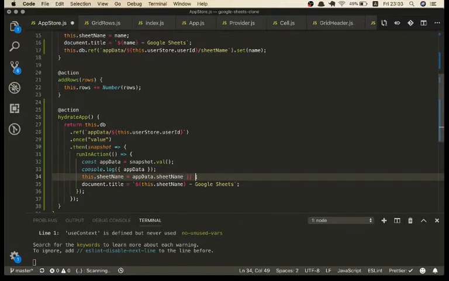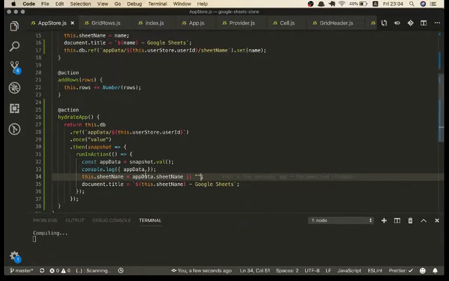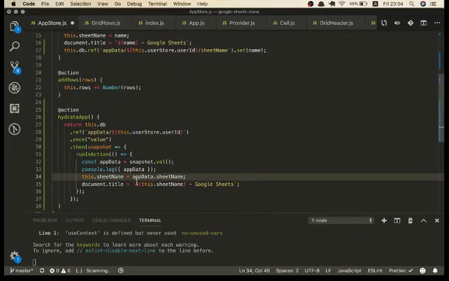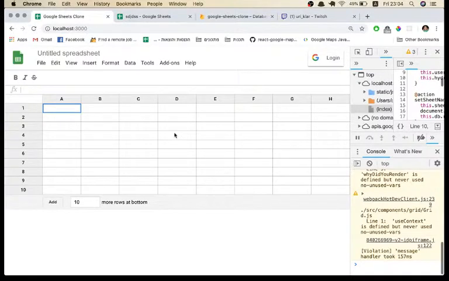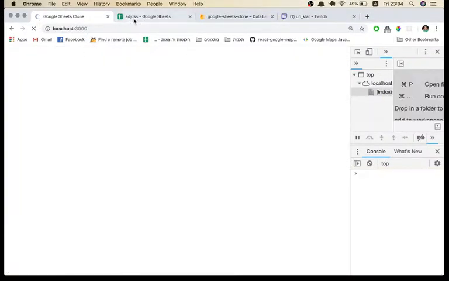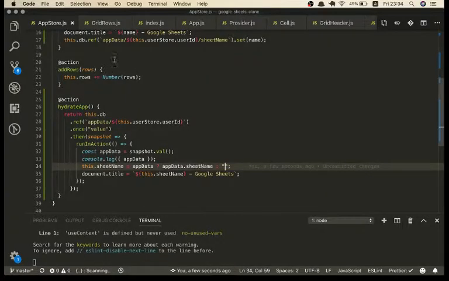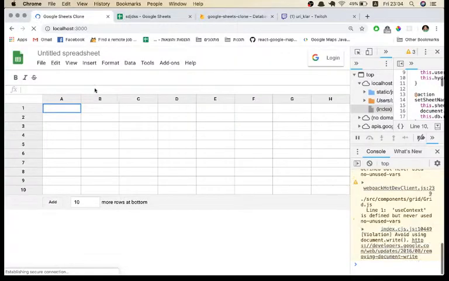Because I changed the structure of how I'm saving it and I didn't change it here. So let's do something like this, just for... oh sorry, the app data is actually null, so let's just for now do this ugly hack and I'll get that fixed in a second. Okay, so let's actually save our data for the first time now that we've changed the structure.